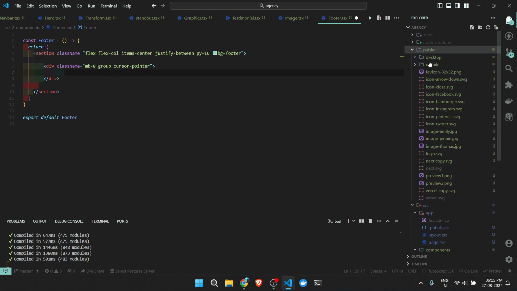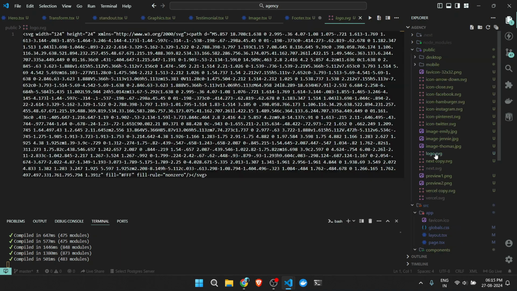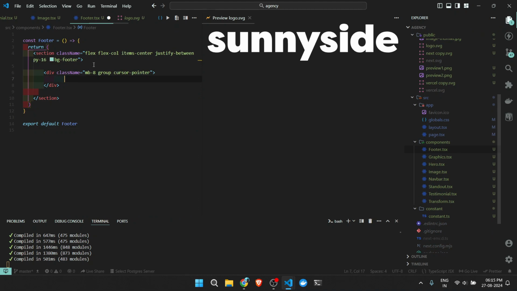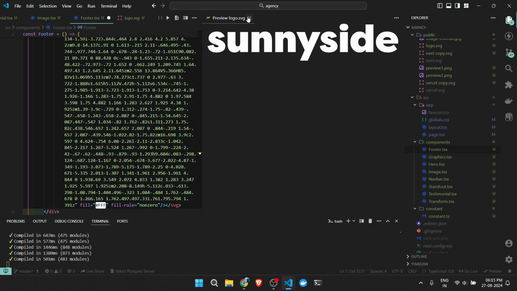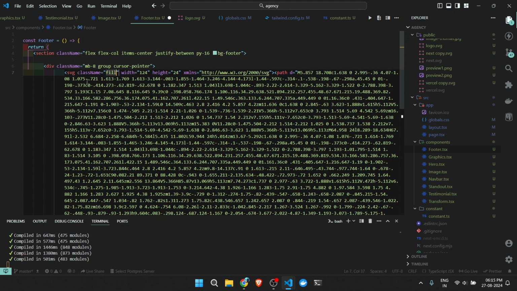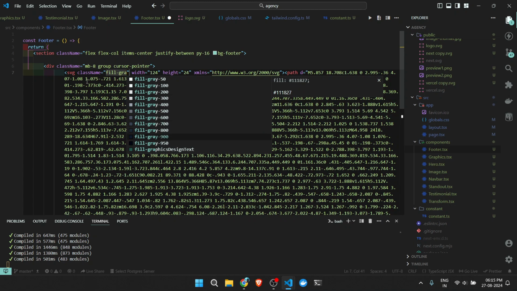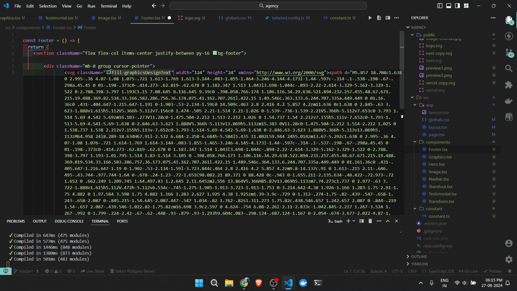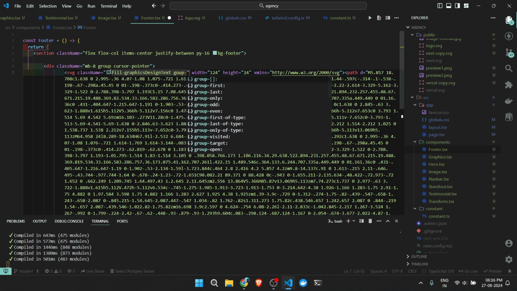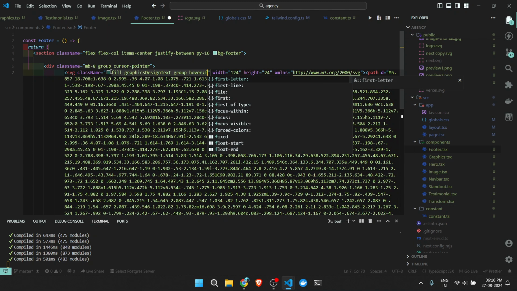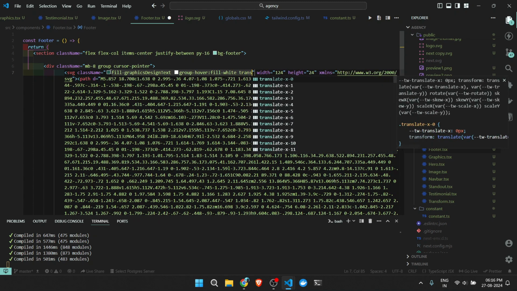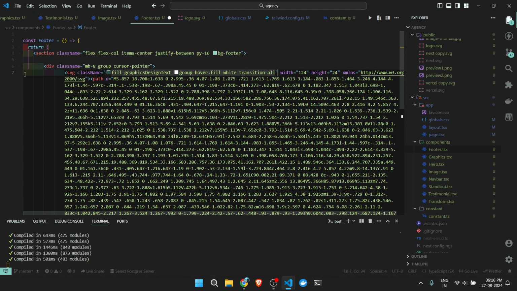After that, we need to copy the svg for our logo. So let's go to our public folder, and this is our logo svg. So Control A and Control C, come back here and paste it. Here I need to give a class name. It will have a fill of graphic design text, so the color will be this green color, and whenever we hover it will have a group hover, so group hover will have fill white, and it will have a transition all property as well, so that it smoothens it out.